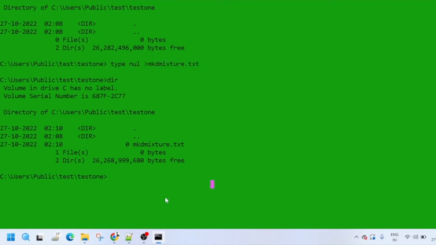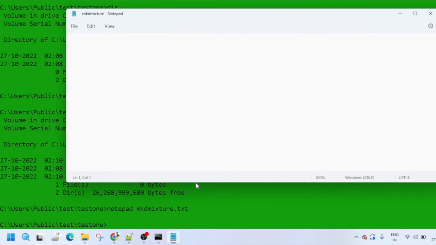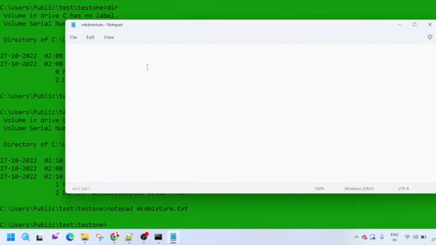Okay, if you want to type something into this mkd mixture file, just do notepad mkd mixture. You can see the mkd mixture text file is open.